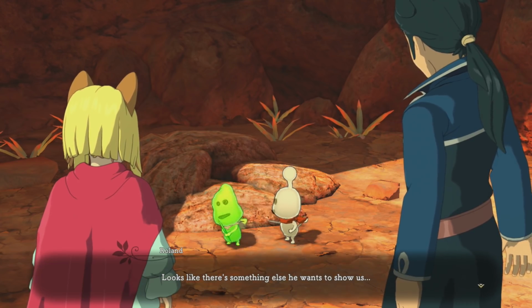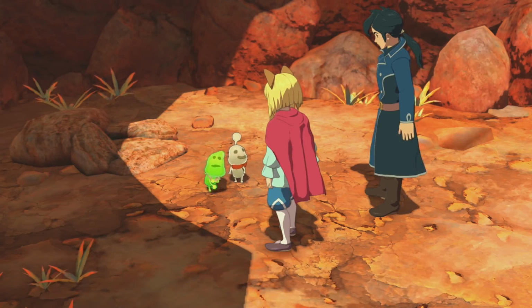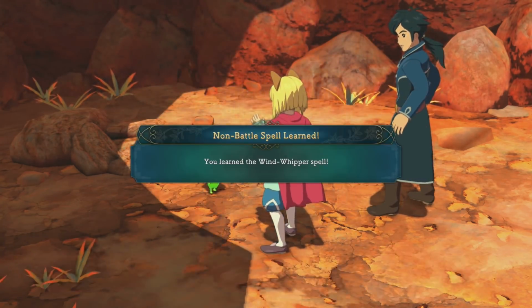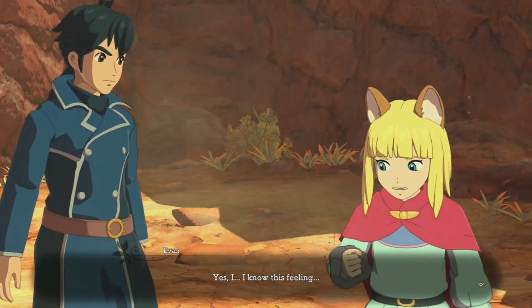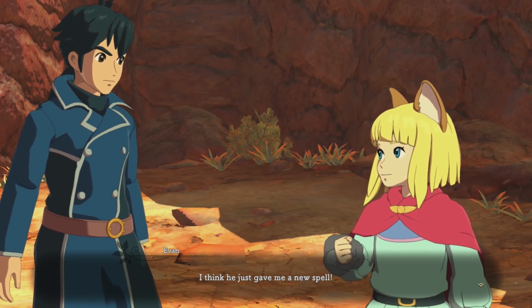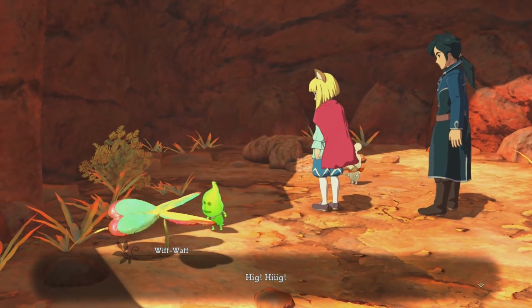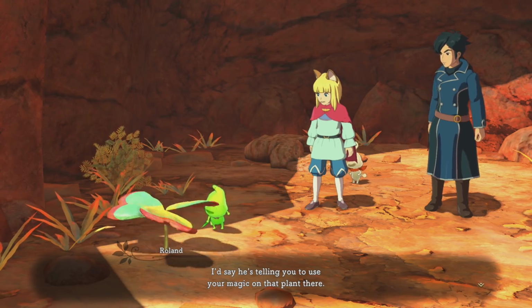Looks like there's something else he wants to show us. Gosh! Goodness! You learned the Wind Whipper spell. I might as well be psychic. Did something just happen? Yeah. Yes, I know this feeling. I think he just gave me a new spell. I'd say he's telling you to use it.